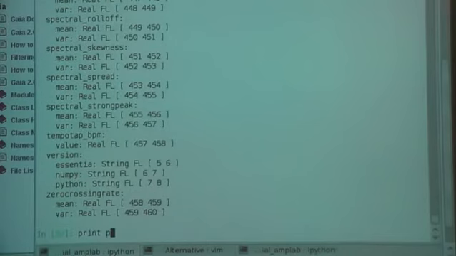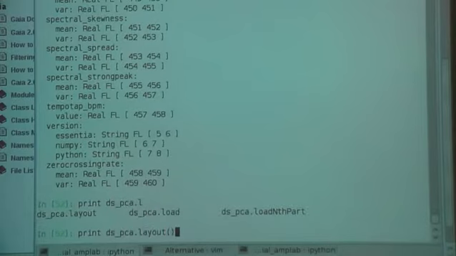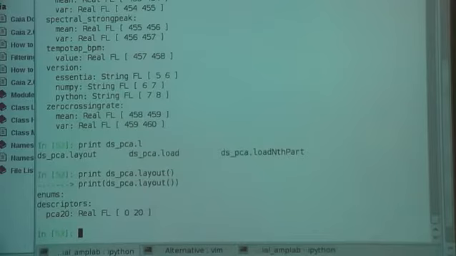After doing the PCA, it looks like this. I only have a single descriptor in my dataset, which has 20 dimensions, which is what I asked for. So this is a compressed version of my original dataset.